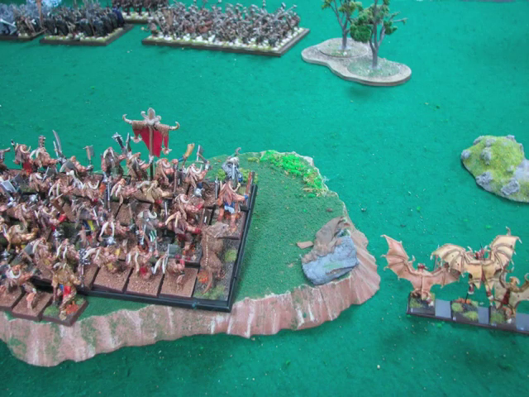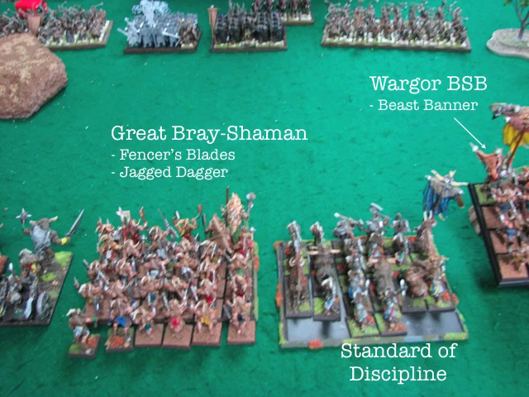So on the right I've got some Harpies. I've got a horde of Gor, full command, 2 hand weapons. On the right hand side with that horde I have got my battle standard bearer, and he has a +1 strength banner. So then I have Bestigor with the standard of discipline.